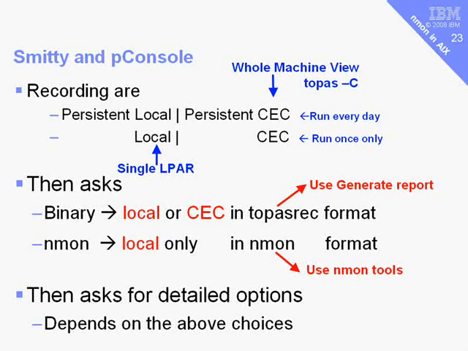It's a binary format, and then you use the topas rec command to generate a report that is human readable in a text file. Of course, we don't want to do that. If you want an nmon file, you need the nmon details in the nmon style, and then it will ask you questions about are you thinking of a day or a week, and then it will pre-populate a Smitty panel or a pconsole panel with the details, and then you have the options to put in all the different nmon options that you could have done in the past and start up either this doing it every day or just a one-off example. So let's have a look at that now.